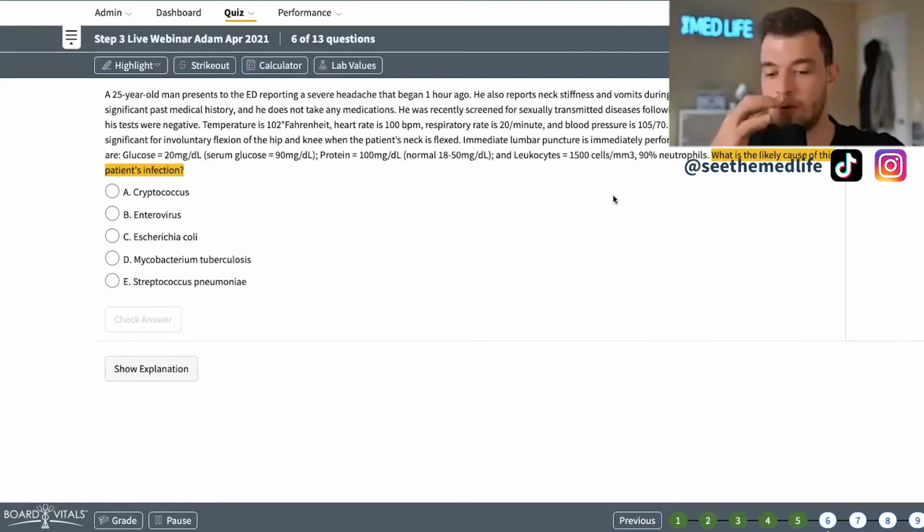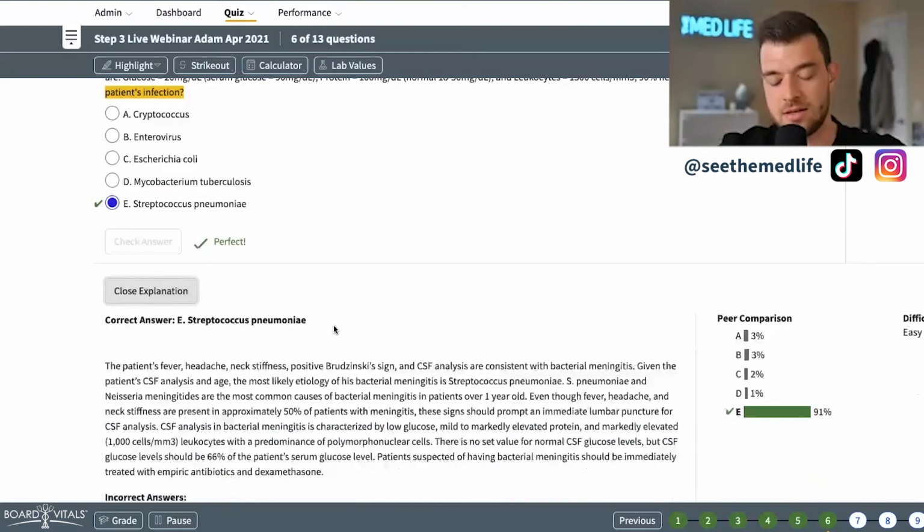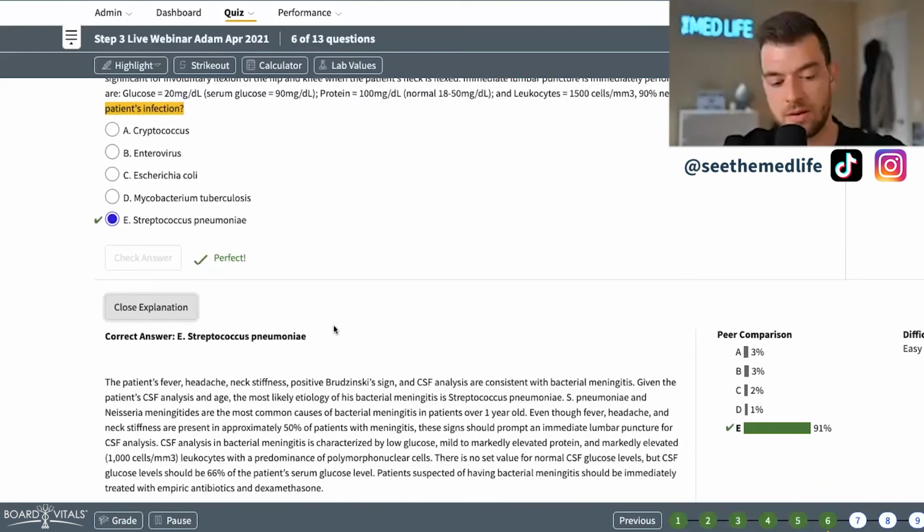Yeah, and I don't think anybody's confused that this is going to be a meningitis, right? This has a Brudzinski sign. I'm sure they would have a positive Kernig sign. I think it was actually, no, it looks like Brudzinski, but yeah, very good. I see a lot of E's. Let's go ahead and select E. So strep pneumo is a very common cause of meningitis. And I think you guys did a really good job with that one.